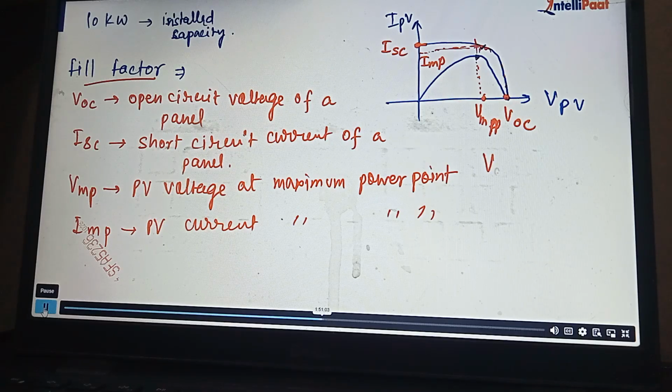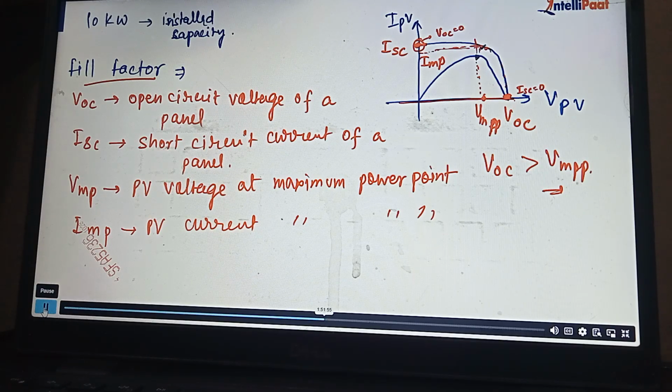Because you can see VOC is always greater than the VMPP. So if I'm operating at VOC, what is the magnitude of current? Anyone? If suppose I'm operating at VOC, the value of the y-axis at the x-axis, how much is it? 0. So we cannot operate at this point, right? ISC is 0 at this point. However, if I'm operating the panel at this point, then the voltage would be 0. So these 2 points I cannot operate. I cannot operate my panel on these 2 points.